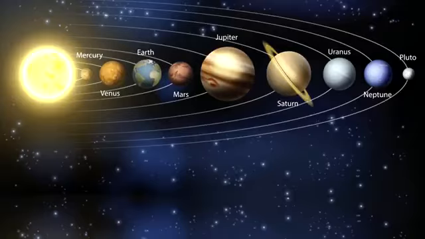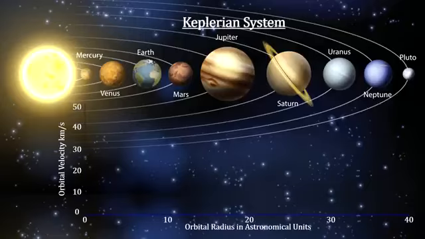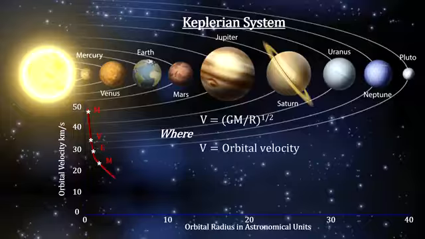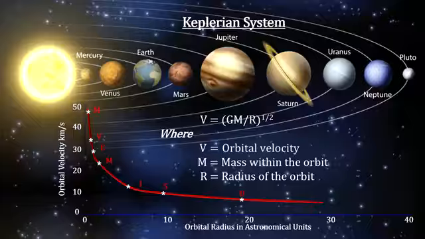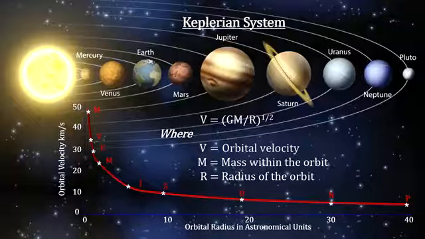To see how the velocities give us a measure of mass, we'll start with our solar system. Here's the rotation curve we get when we map the velocity of the planets orbiting the Sun. Because the Sun has 99% of all the matter in the system, the mass within any orbit will be relatively fixed at the Sun's mass. Therefore, the further away from the central mass we get, the weaker the gravitational pull and the slower the orbital velocity. This model is called Keplerian because it follows Kepler's laws for orbital motion.